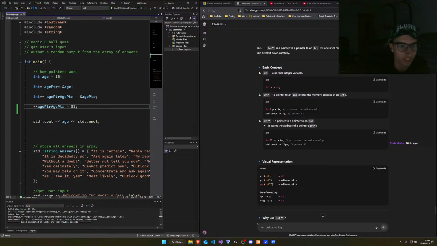Right, I'm gonna make a poll in the chat. What is it? C or C++ first.